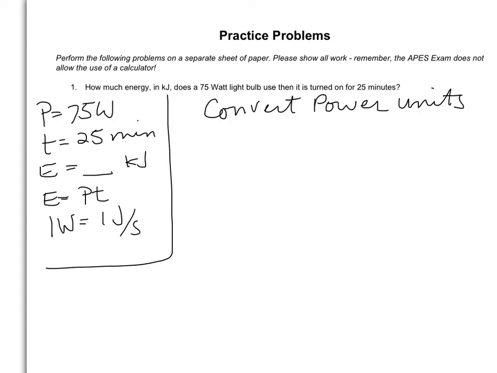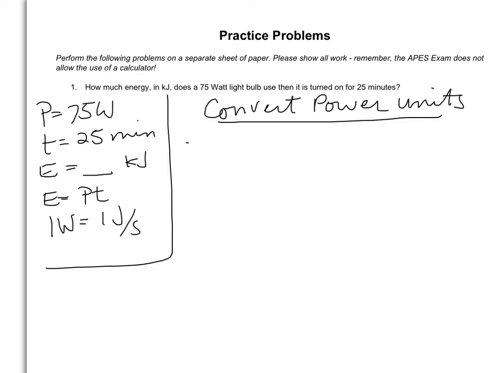So our next step will be to convert power units. What I mean by that is let's convert our power from a unit of watts to power in a unit of joules per second. And we have those conversions. You'll see that our watt is equal to a joule per second, and we know that we have 75 watts. You could probably do this in your head, but let's make sure that we're clear on how and why we're doing what we're doing. So I'm going to write it down in a second. So bear with me here.